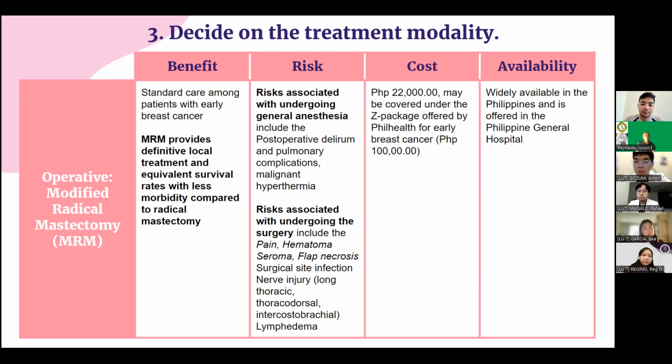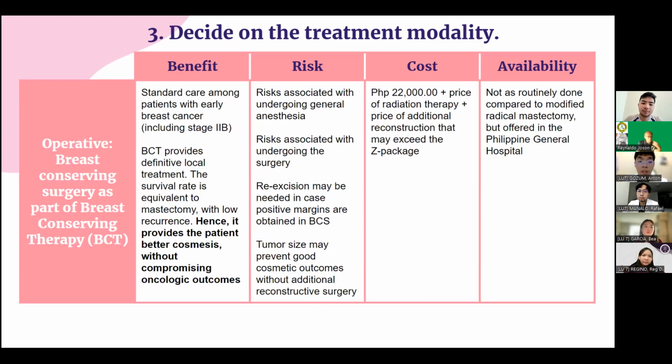In terms of the cost, MRM can be covered under the Z package for the PhilHealth, which roughly the first case rate for MRM will be at around 22,000 pesos, and it's also widely available in the Philippines and is offered at PGH. The next operative option that we can consider as well for this patient, next slide please, would be breast conserving surgery as part of BCP.